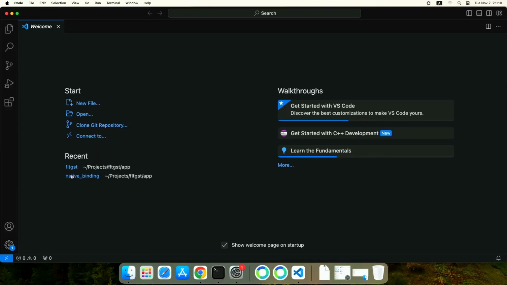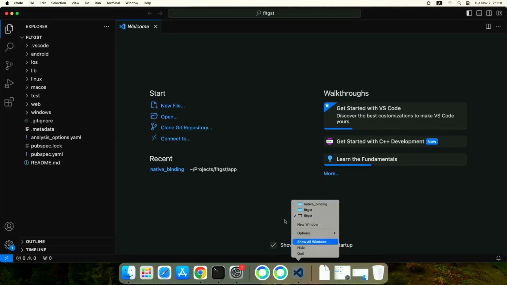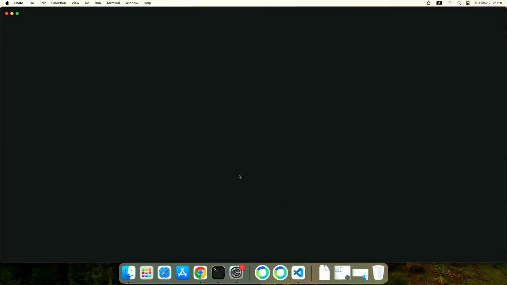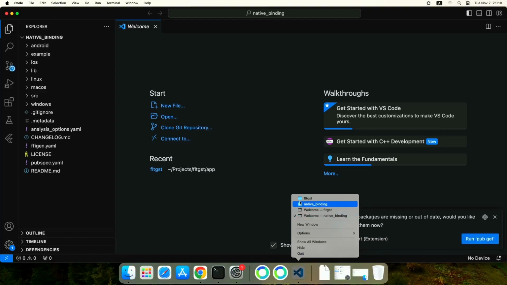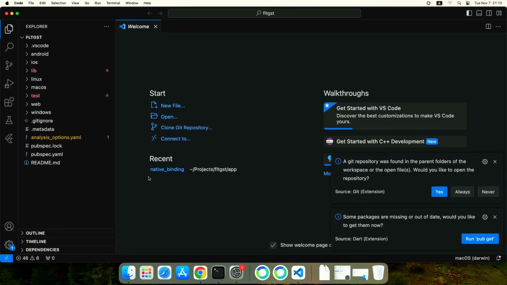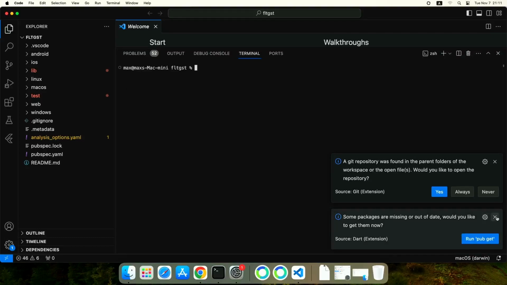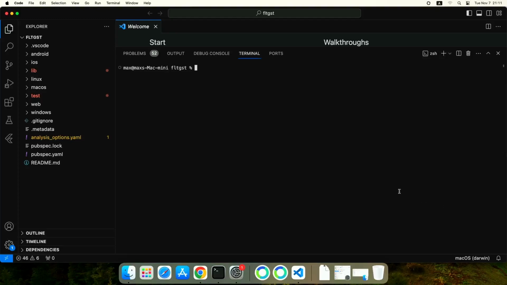This is the app, and this is our FFI plugin. Let's first try to build it without modifying anything. This is the app. Let's build it.